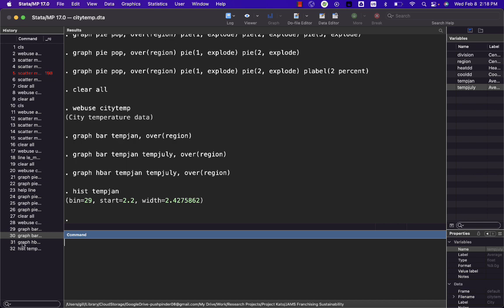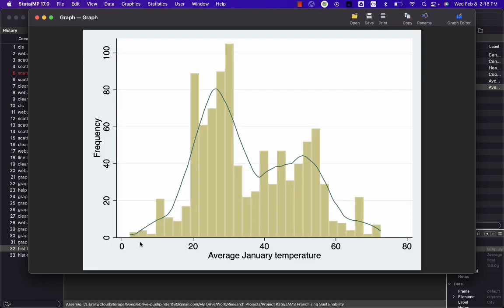So the code for that is, type in the same command, and if I want to add the distribution to it, you type in frequency kdensity, and what that will actually do is draw out the distribution, so that you know what the distribution looks like. So it looks like a bimodal distribution, where you have two spikes, which is not exactly a normal distribution, but it appears that it's normal or not. Okay, so that's there.